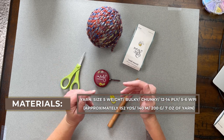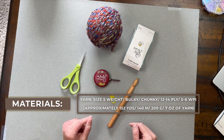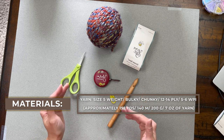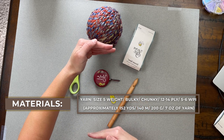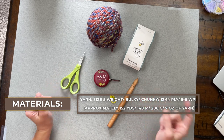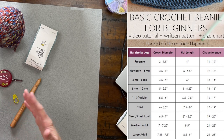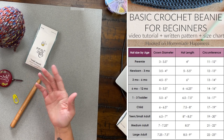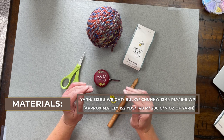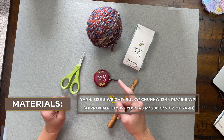In this tutorial, I am making an adult medium sized beanie. Laid flat, it measures about 10.5 inches in diameter from side to side and approximately 12 inches from top to bottom. If you want to make a different size, I will include a beanie sizing chart that you can follow, and I'll cue you throughout the pattern on how to make size adjustments.